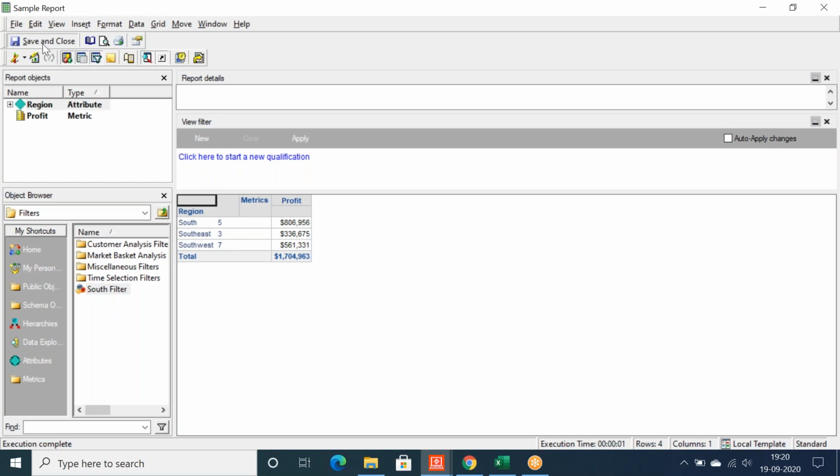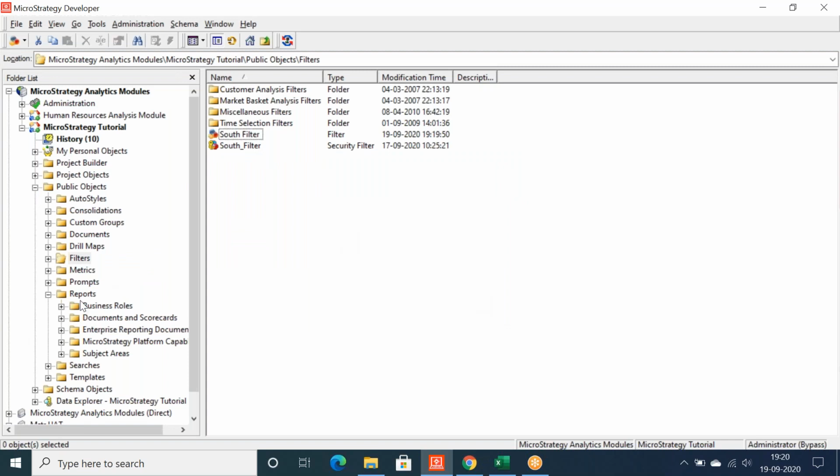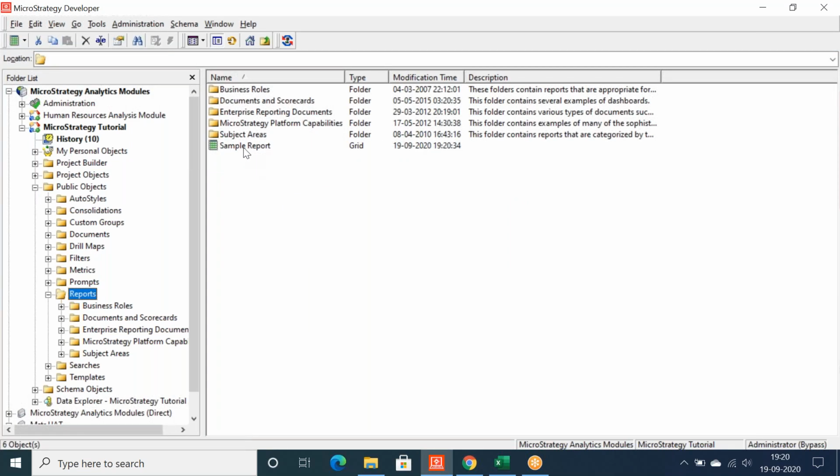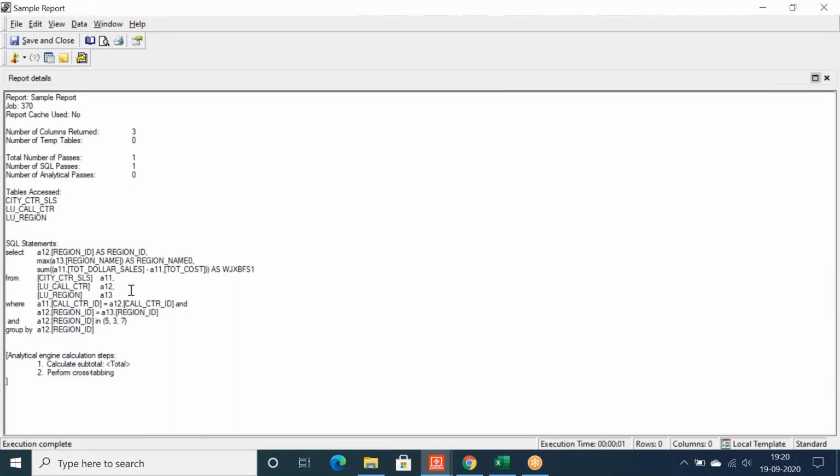Okay, let's save and close the report. And we will verify the SQL. Anyhow, I will showcase the SQL view. Right click, we'll verify the SQL. Go back to view SQL. And you can see region ID in 5, 3, 7, correct? So you're getting the filter condition in the where clause of the SQL.